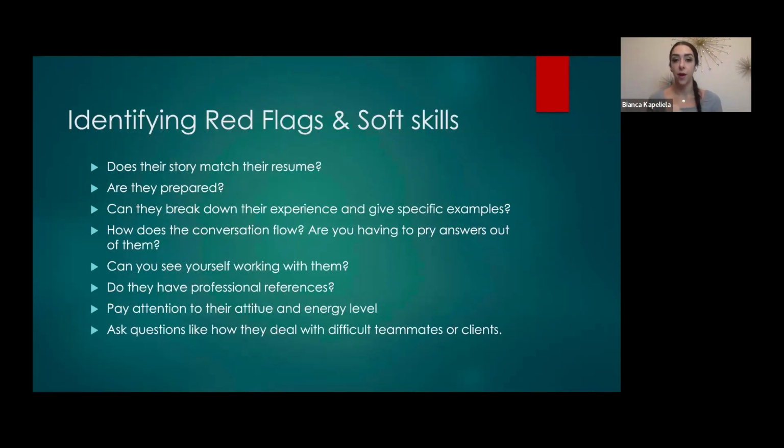Okay, so this is what the question was talking about earlier. We'll take a deeper dive into identifying red flags and soft skills. Again, this is something that's going to take some practice. There are a lot of situations, and that's how we learn, right? Being in this industry, hiring and taking people through this process, a lot of it is learning by doing, and unfortunately a lot of it is crossing that bridge when you come to it. But the whole point of this is to hopefully prevent some of those and give you the most tools and information to avoid any surprises.